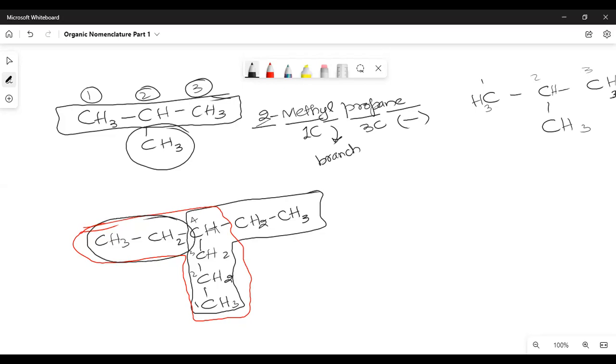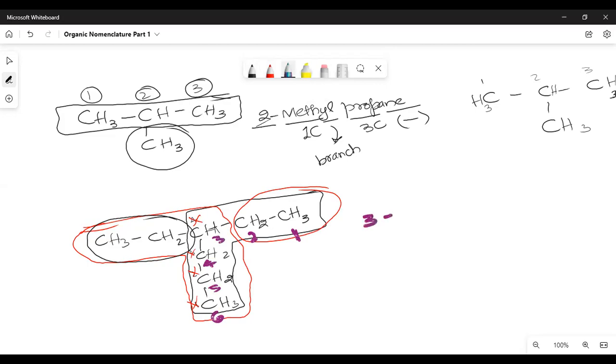For black, this is the branch. For red, this is the branch. And really, the number is the same for both the black and red. So this kind of numbering is really incorrect. You can't go with this numbering. What I'm going to do is number it a little bit differently. Let's use this color: one, two, three, and this one's four, this one's five, and this one's six. That's actually the correct set of numbering.